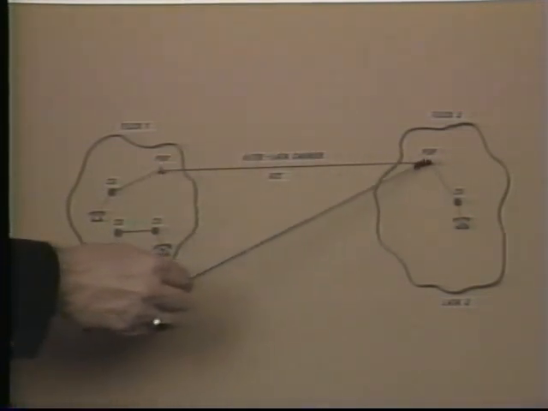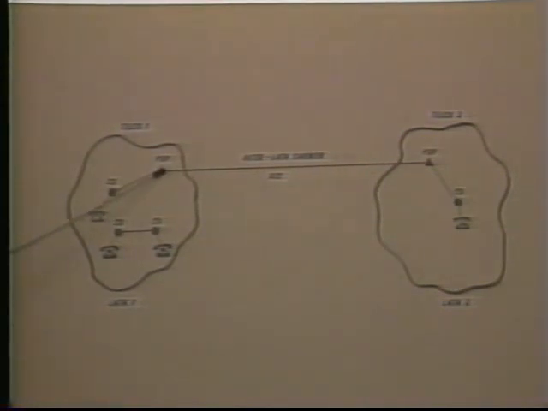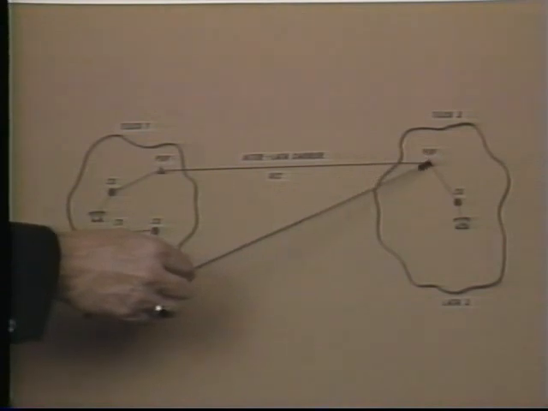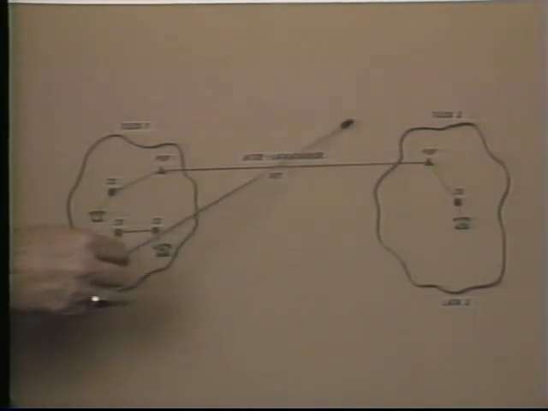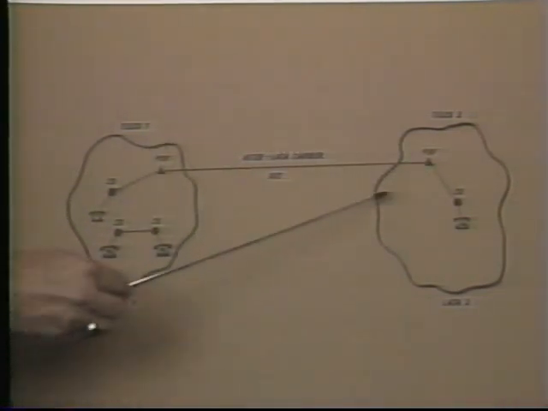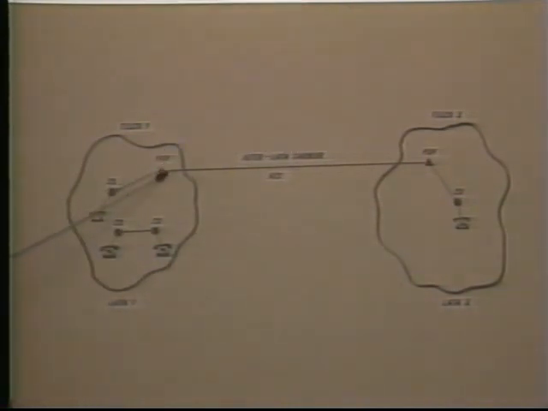This interLATA carrier is in competition with other carriers. You select your long-distance company from a list like MCI, Sprint, and AT&T. They're called OCCs or other common carriers. They carry the calls between the LATAs. So we have competition if the call moves between two of these LATAs, but nothing within the LATA.